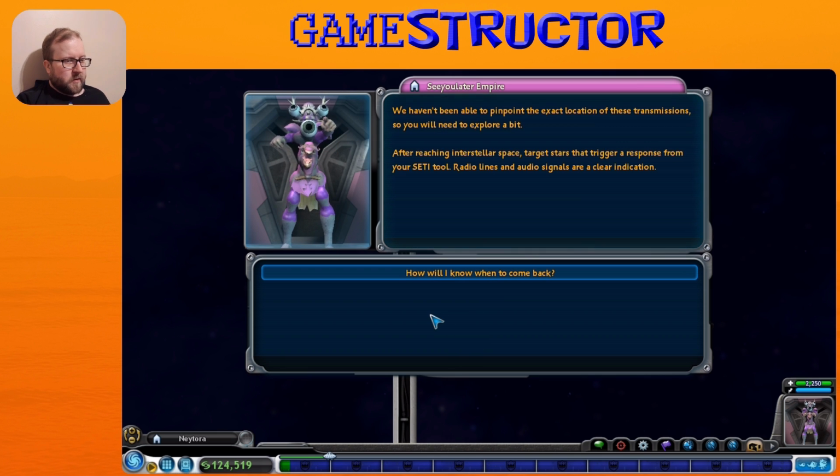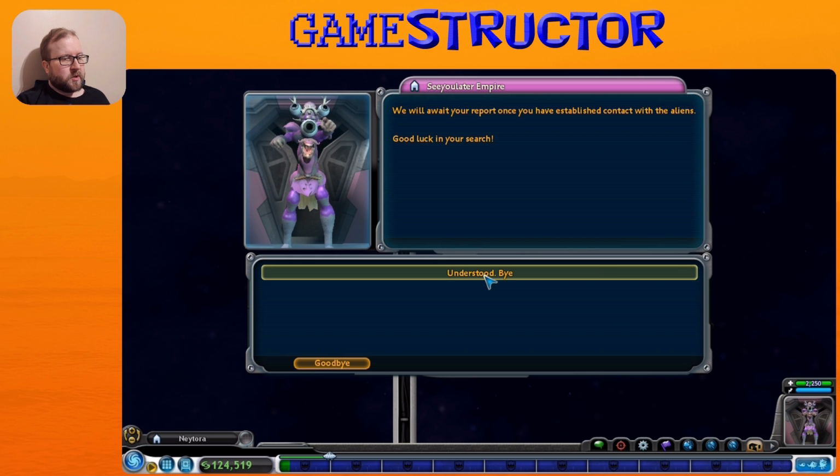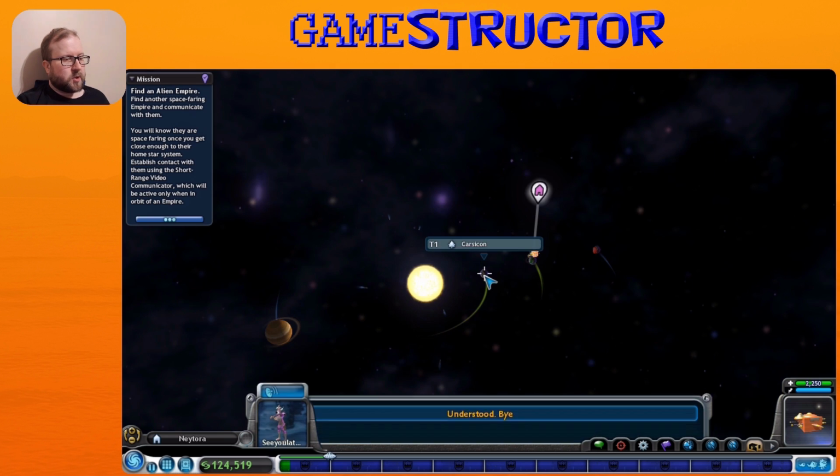Okay. We won't be able to pinpoint the exact location of these transmissions, so you'll need to explore a bit. After reaching interstellar space, target stars that trigger a response from the SETI tool. Radio lines and audio signals are a clear indication. How will I know when to come back? Space flight will cause wear and tear on your ship. Return home for repairing and recharging your ship when needed, or check in with mission control on other space program assignments. I think I've got it. We'll await your report once you establish contact with aliens. Good luck in your search.